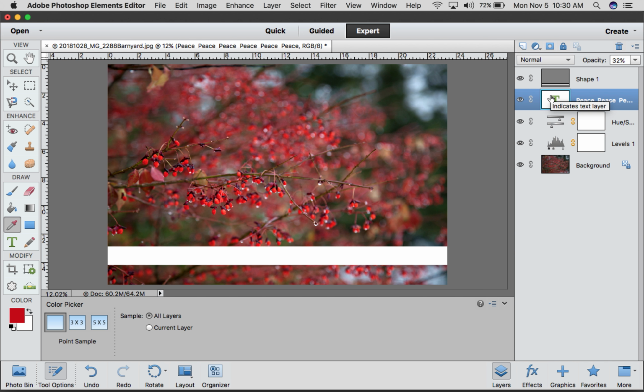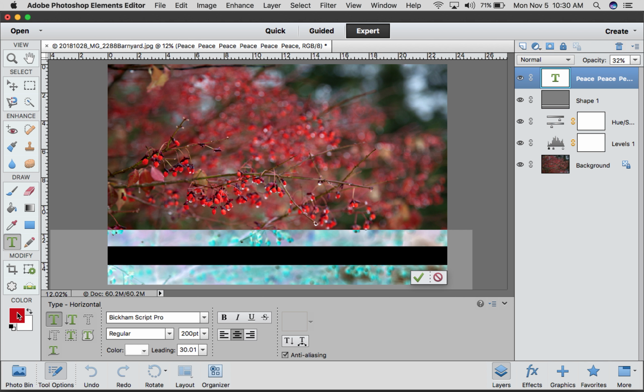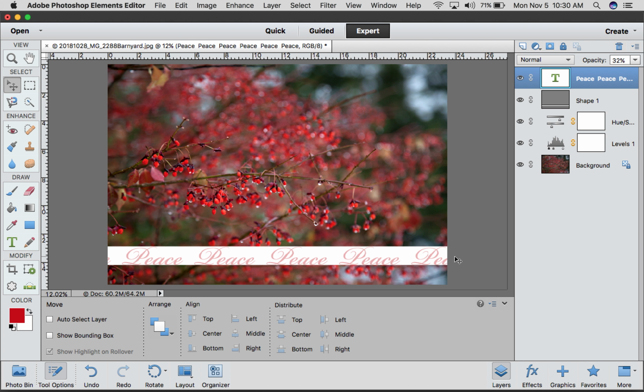Okay, we don't see what's going on. I wonder why. Because the text is behind the shape. So it doesn't matter what we do, we're not going to see it because the white box is in the front. So we're going to hold and drag the text on top of the shape. But I'm not sure we'll be able to, yeah, we can do it there. Okay. So we want this color. Kind of crazy.